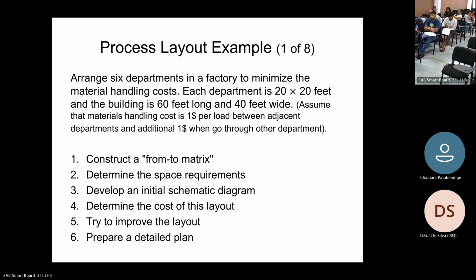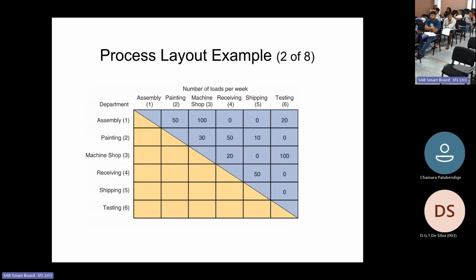But to solve this, we have to follow these steps. First of all, we need to gather information like the summary of transactions. We call it a from-to matrix, like what you see here. This is a from-to matrix that shows the transaction summary between the parties. In the exact question, this should be given to you. Practically, you will have to summarize and get the data.